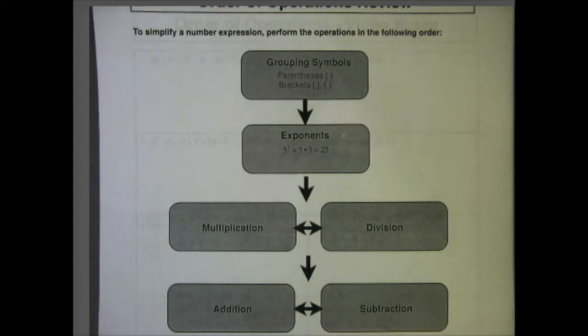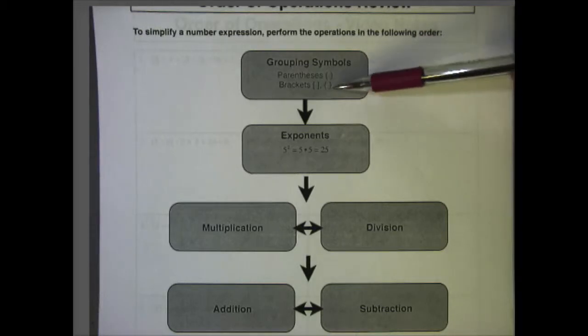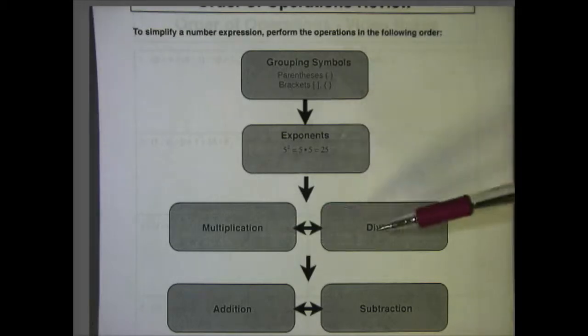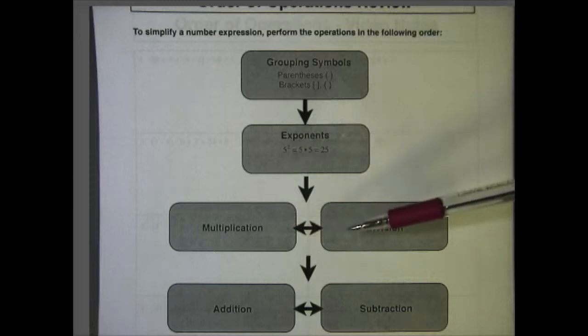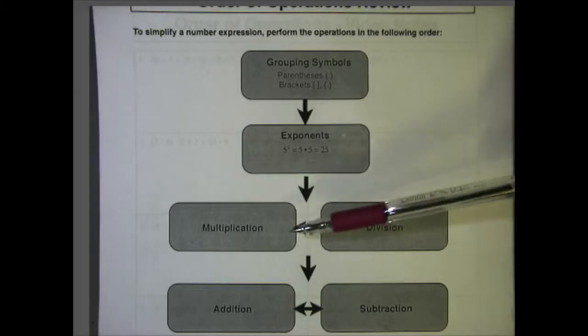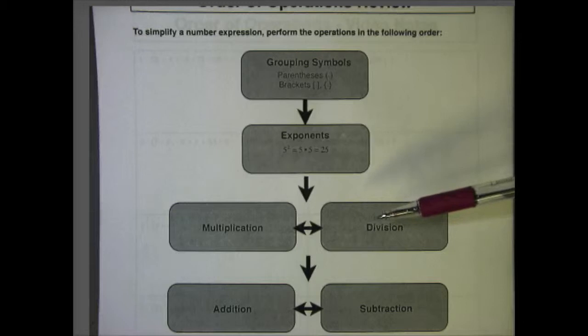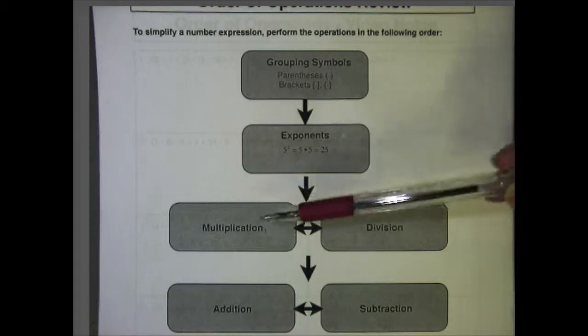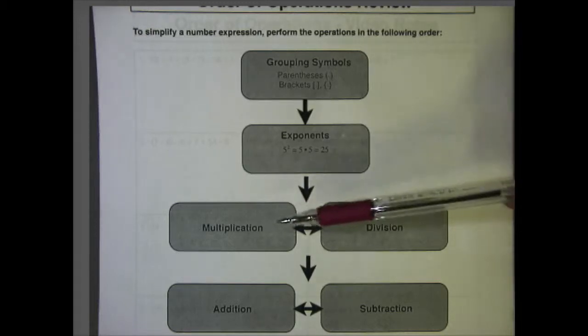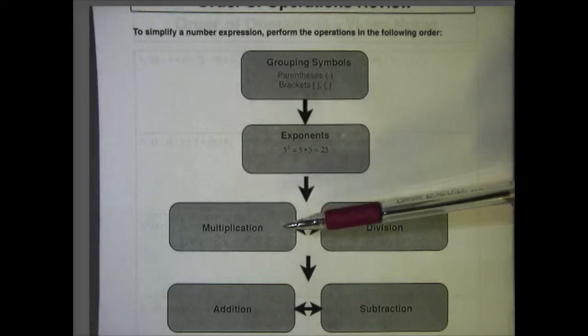I don't teach it that way because, first of all, we're going to start using other grouping symbols besides parentheses, and I've given you some examples of brackets that you might see in some of the problems. Secondly, when you look at multiplication and division from left to right, it may be division first and multiplication second. So you don't look for multiplication first. You go from left to right in the expression, and if division comes first, you solve the division problem. If multiplication comes first, you solve the multiplication problem.